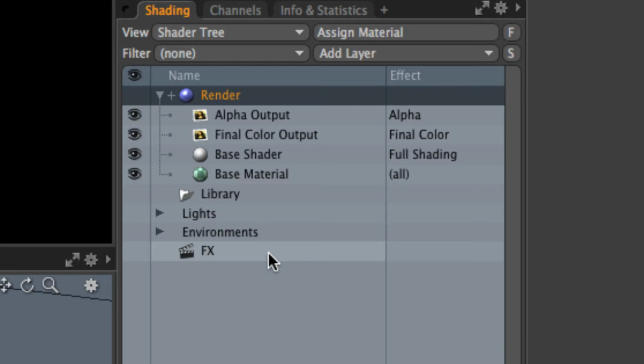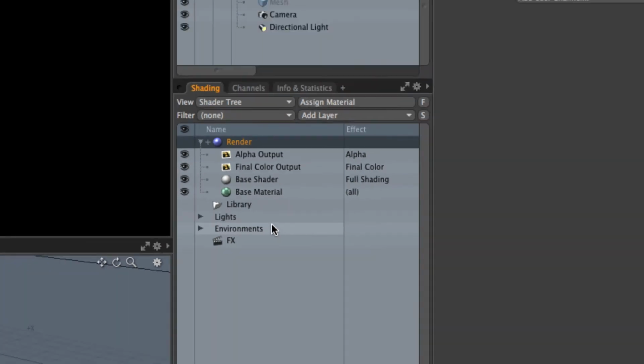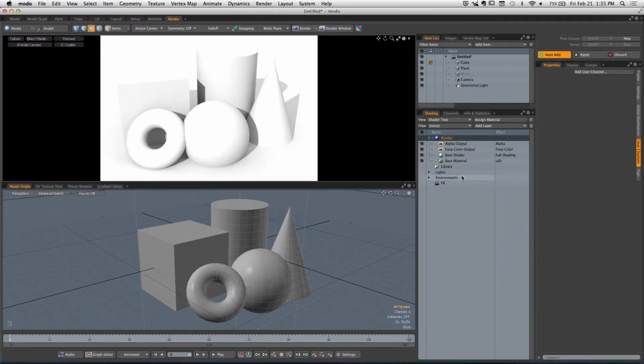The Modo rendering engine works vertically. It evaluates from the bottom and it goes all the way up. So the first thing that the Modo rendering engine is going to look at is the base material, okay? If we zoom out for a second and take a look at how our scene currently looks, you'll start to see the effects of the base material in action.